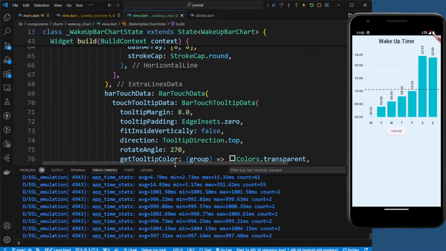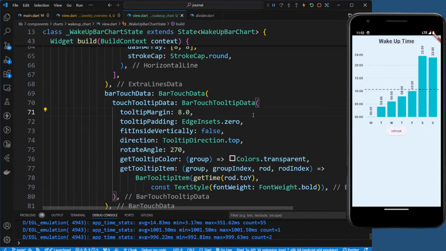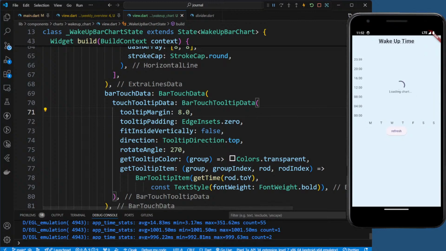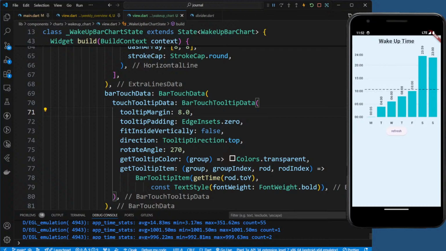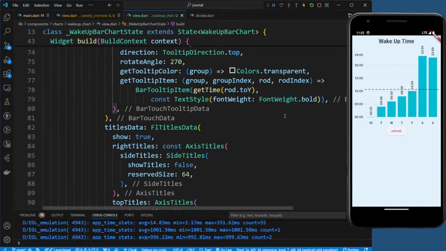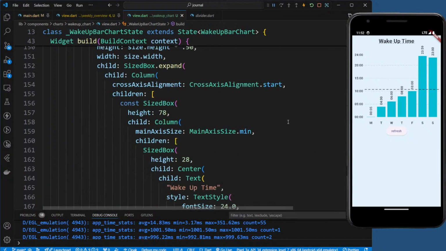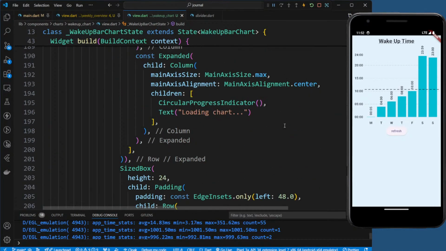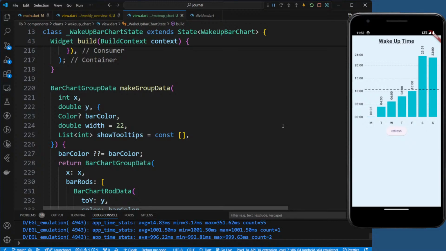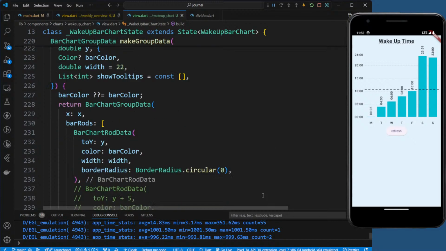So when you want wake up time, right? This is how to come in the loading state. You'll just follow this, then you'll have the bar chart. Okay, that's good. And now we could use the same data for it.